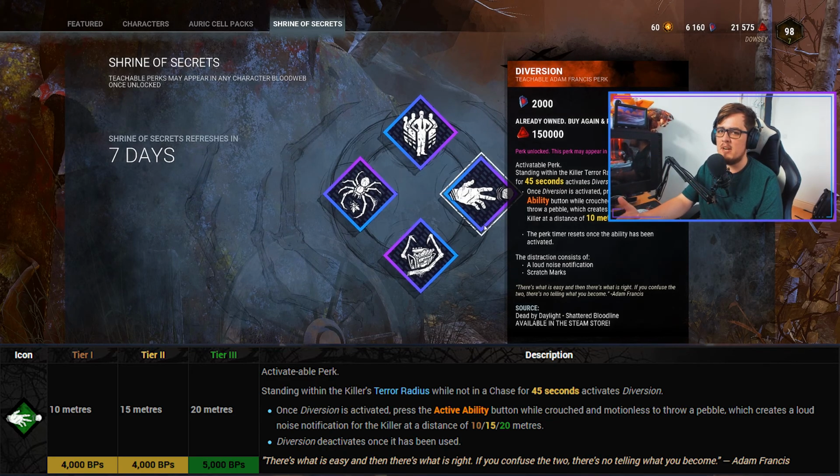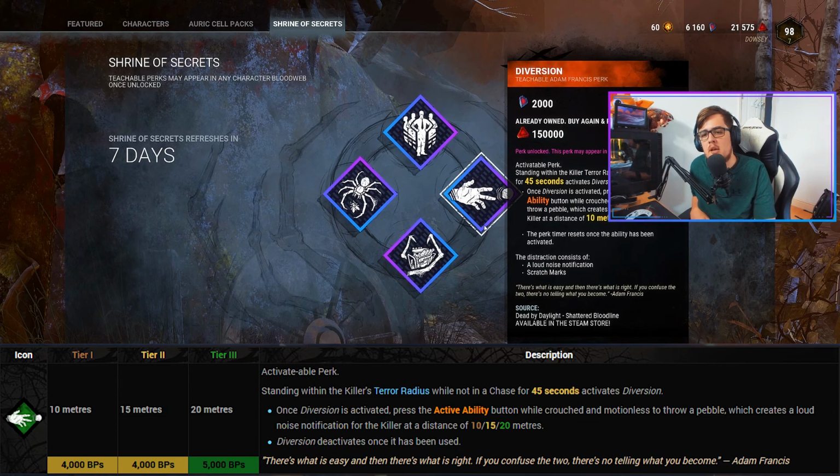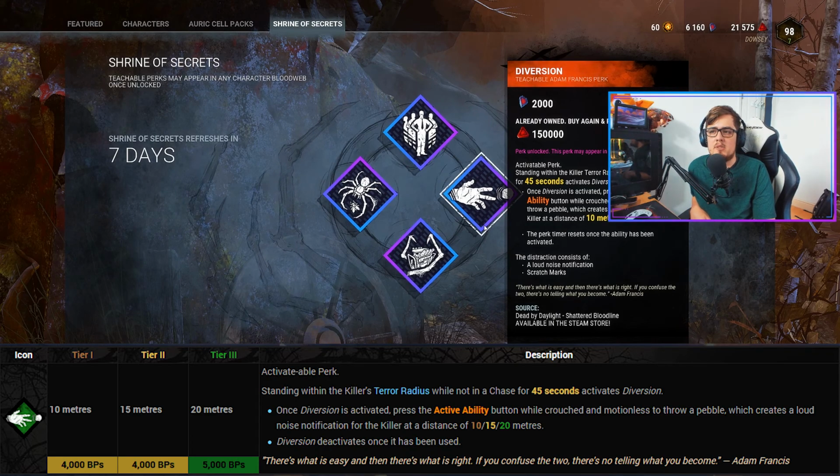You have to stand in the terror radius for 45 seconds, which may mean that you're not doing a generator for 45 seconds. And then you're throwing a pebble that distracts the killer, and a good killer is going to know it's a pebble thrown. They're going to know it's a diversion, because there'll probably be nothing there that will actually sell that a survivor was there. You really have to aim it at a window or a locker or something like that for it to be sold.